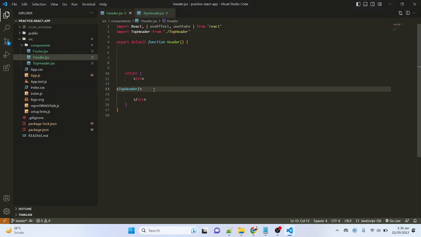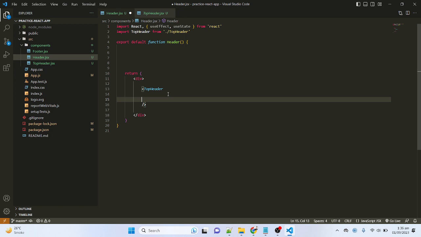Now from the main header component, I will pass here two properties, like title is equal to, and here you have to specify the title.